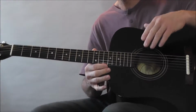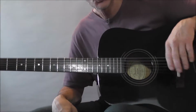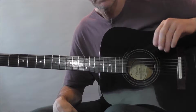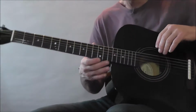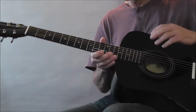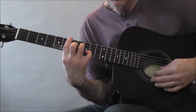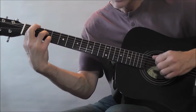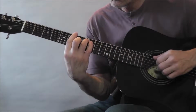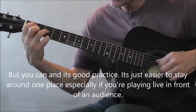Okay, so you can stay as long as you want on any of those. I've just done this chord chart here to give you some idea. You can play these chords in different places. So basically, if we looked at this and analysed it, not that it's really that difficult to analyse, this first chord here can also be played down here. And in truth, you wouldn't really jump from here right down to here.